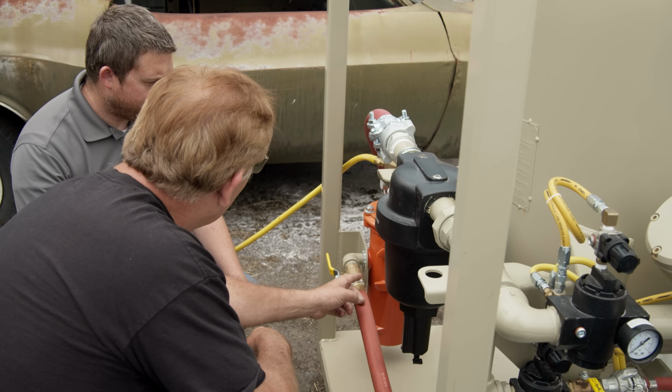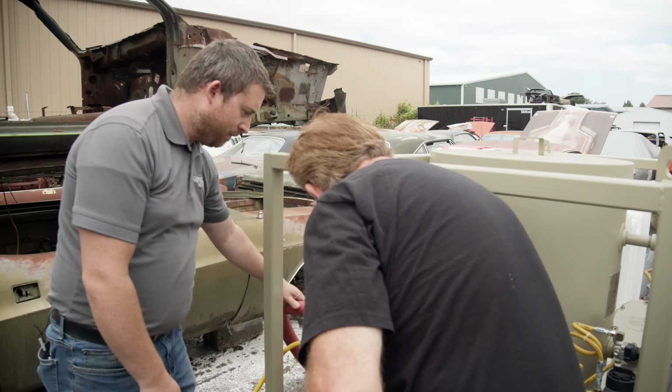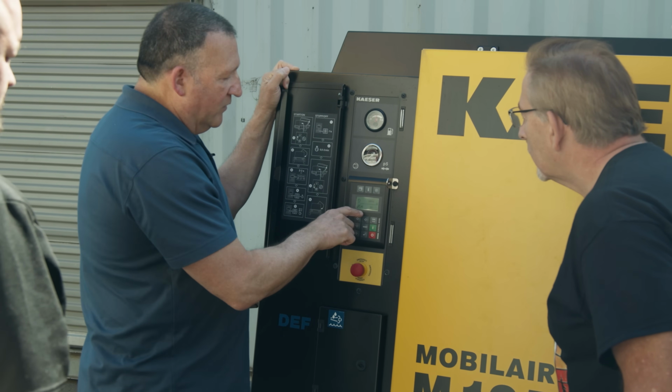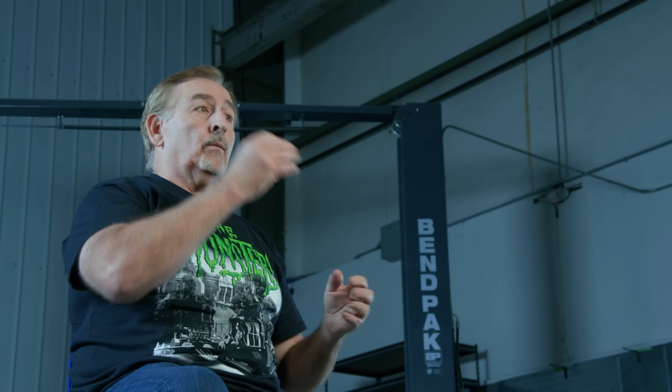Having your own unit, you know that when you blast it, you don't want to get in the middle of a panel and warp it. If you're doing it yourself, you can control all that. So it's just one of those great examples of what we've been talking about all the way since season 1: having good vendors and good people who appreciate your plight and make the equipment to help you do better. Great partners is what it's all about. That's why we're able to do some of the things now that we were never able to do before.